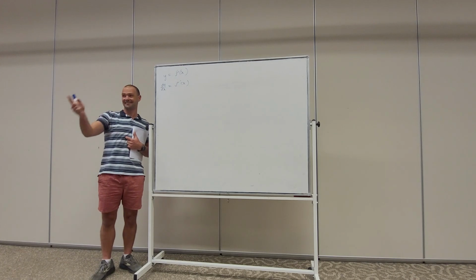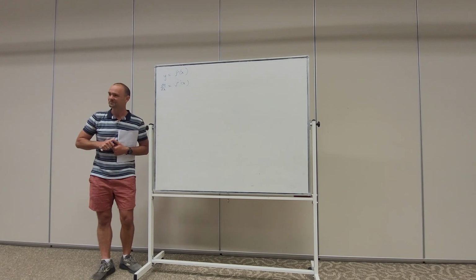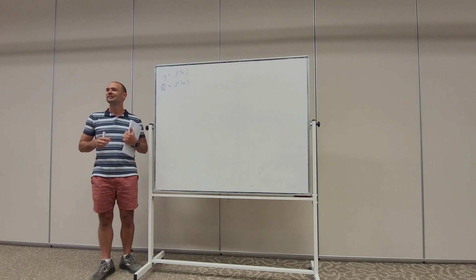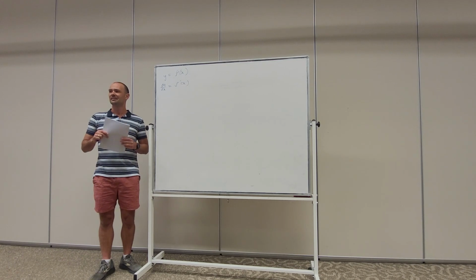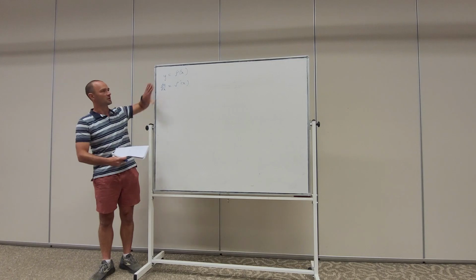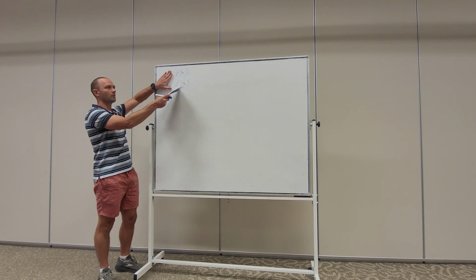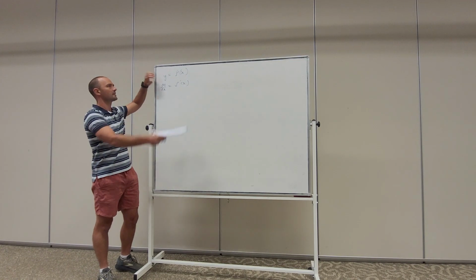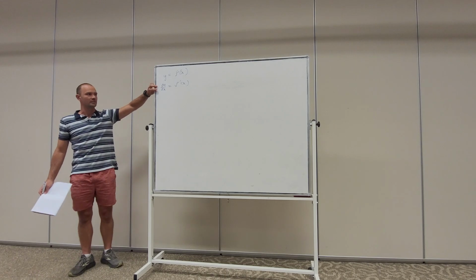On a test, if you get given f of x, and you write dy over dx, and you lose a mark. No, we wouldn't take a mark off, but use the correct notation. So if we have f of x, the correct notation is f dash of x. If we have y, the correct notation is dy over dx.